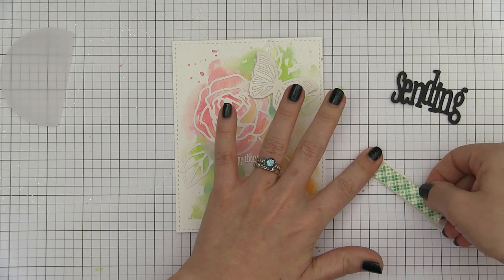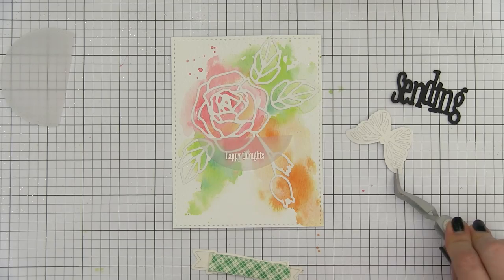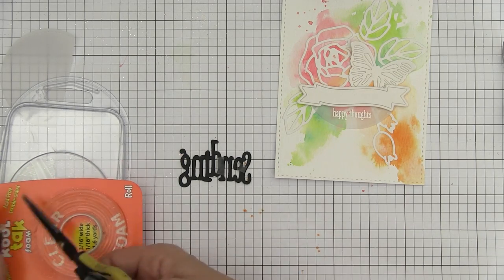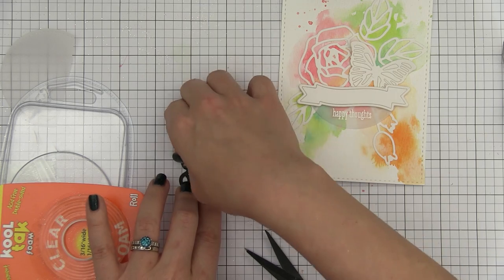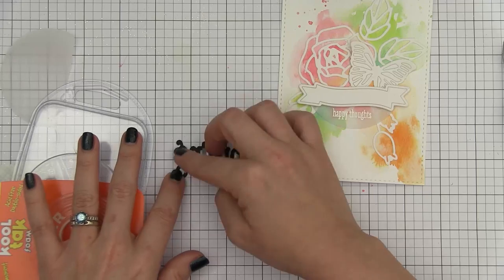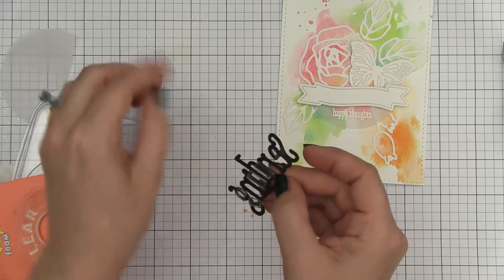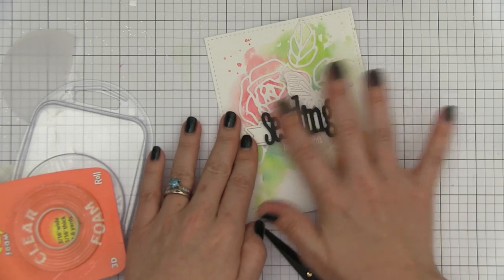I am going to apply the adhesive directly to the vellum and lay it in place without pushing it down yet. Make sure there are no embossing powder chunks underneath, because they'll get glued in and you'll be able to see them through the vellum. I am going to use some 3M foam tape behind the banner and a little multi-medium matte for the butterfly, put everything into place, and then add the 'Sending' greeting. For this delicate die cut I am using cool tack clear foam instead of cutting down regular foam tape into tiny strips. Wherever the sticky is showing through on the other side, I just tap it with an embossing buddy bag, which puts a little clear powder on it so it's no longer sticky.